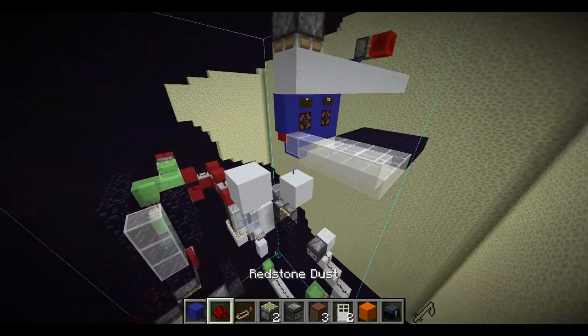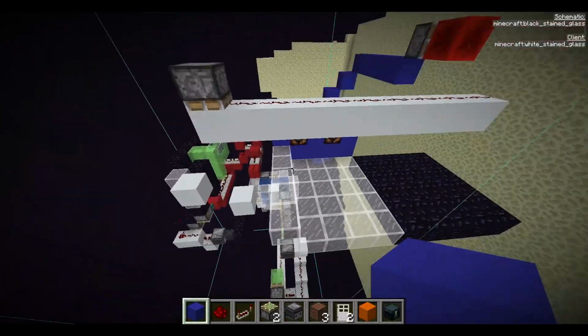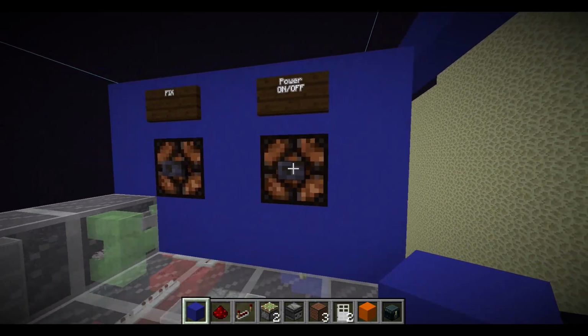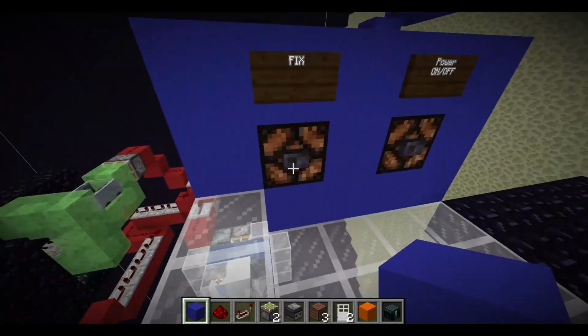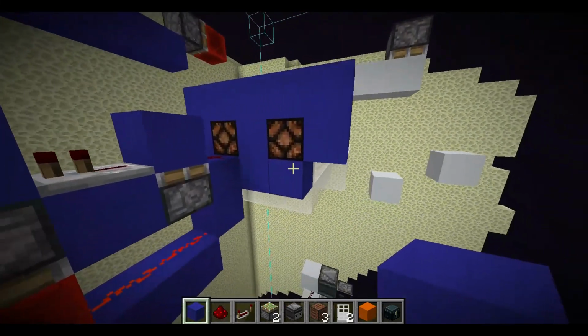That only happens when you unload the machine at the wrong time. Let's say you were to go to the overworld without shutting down the machine. Alright, so that's the power on and off switch. That's done. Now we need to make our thing that's going to fix the machine.